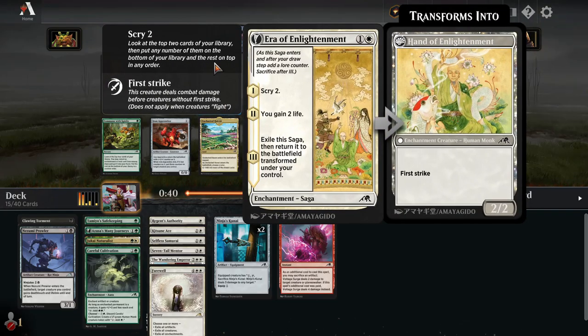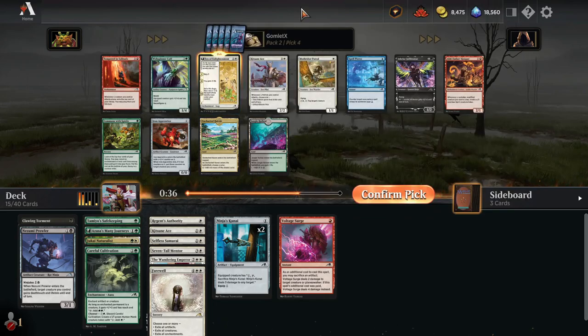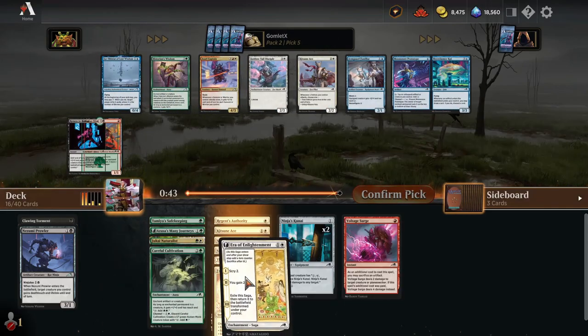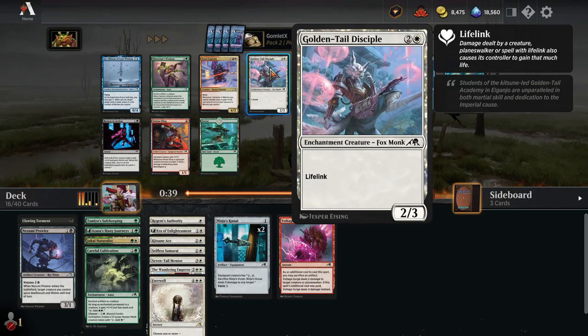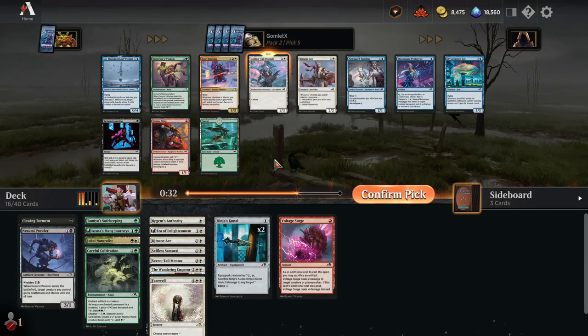This card is quite good for only 2 mana. A lot of stats, just takes a little while to get them all. Very happy to take that. Now we have Golden Tail Disciple, a very solid white card. It's also an enchantment. It's going to slow our opponent down, gain us some life. Pretty happy to take that.